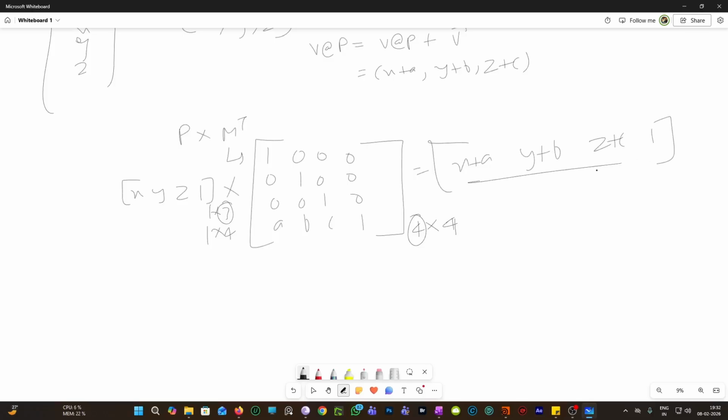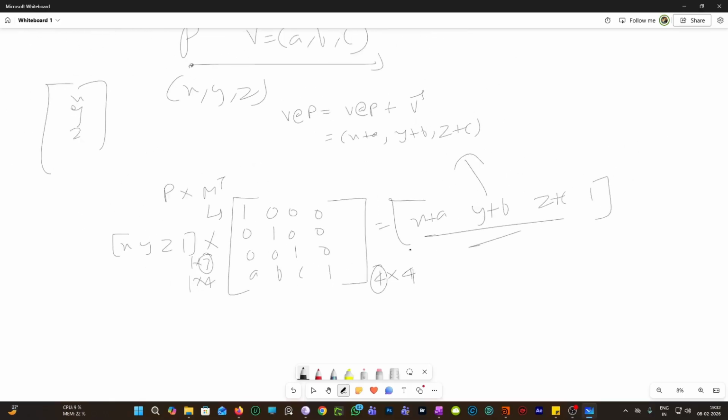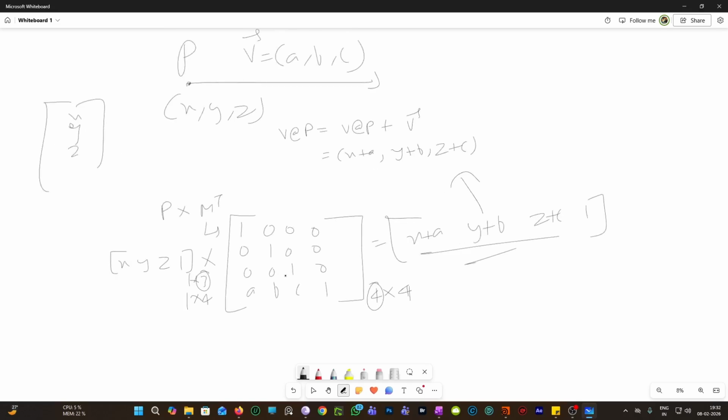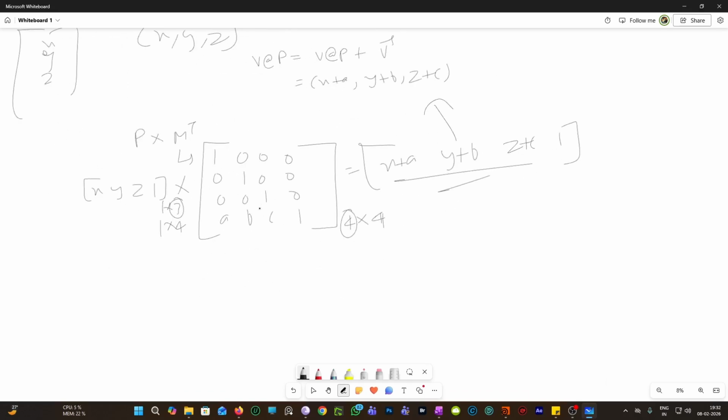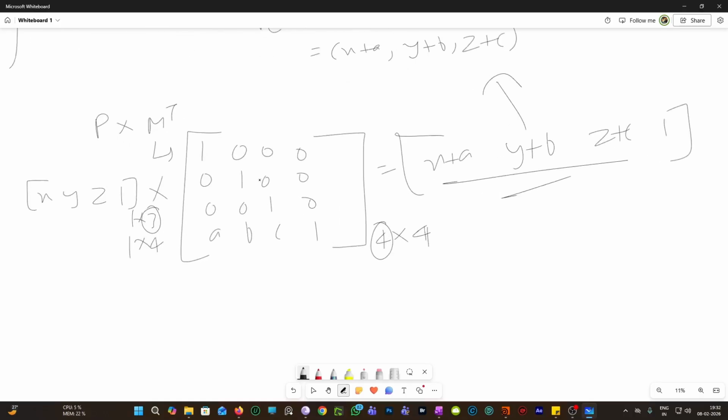So you see, you get the same result here. So that's how we translate a point using matrices, using matrix multiplication. Also in Houdini, you don't need to create this translation matrix by yourself. There's a function called translate, which basically creates a translation matrix for you.